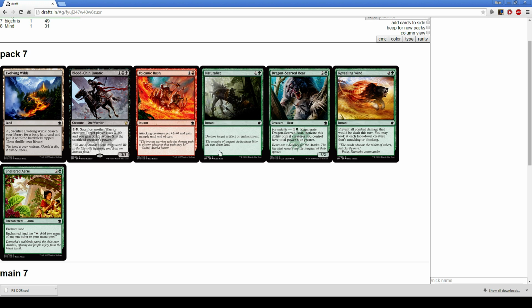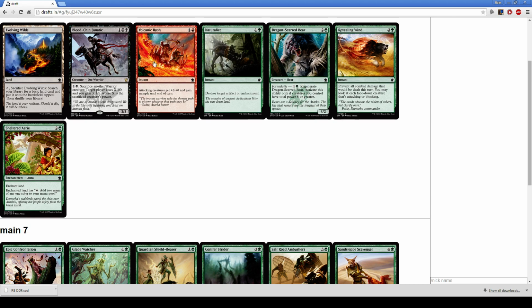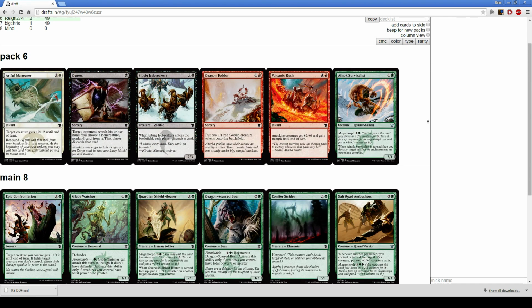That's a really late Bloodfire Expert. People don't respect the fact that it's just a 3-mana 3/3. But it's not really what I'm looking for. I'm more interested in this Dragon's Guard Bear. It's the only green card that I really think is good in this pack, besides maybe Airy in the right deck. But we don't have that deck right now, so Dragon's Guard Bear it is.